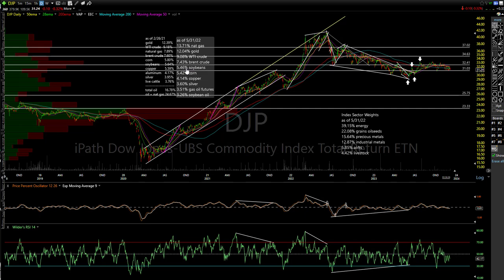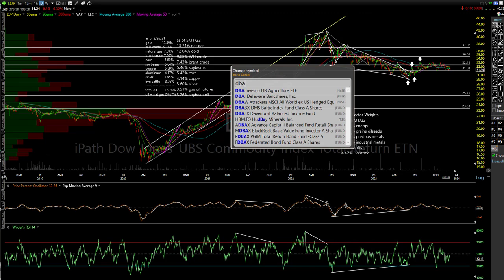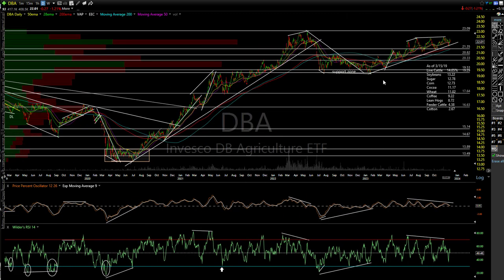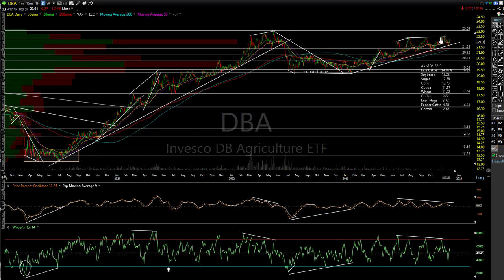They have metals, industrial and precious, copper, gold, silver, and then oil and gas. So if the oil and gas sector is not doing well, and those are usually the top components of these broad-based commodity sector ETFs, just due to the indexes they track, like the UBS commodity index, it's 40%. So when oil's sucking wind, as it has been, these guys are going to suck wind. So again, just back to what I was saying, this is why a few months back I mentioned this one being, now it is wedging up here.